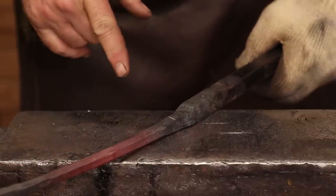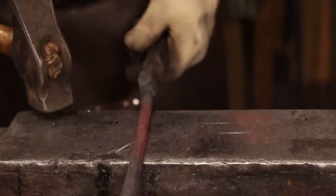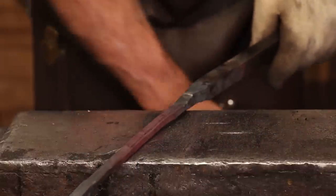I'm going to let this cool, then I'm going to turn it around and I'm going to work on the other end. Once it's down to a black heat, you can go ahead and quench it.